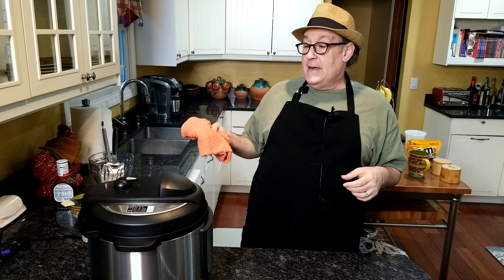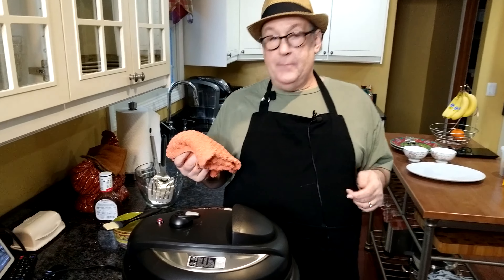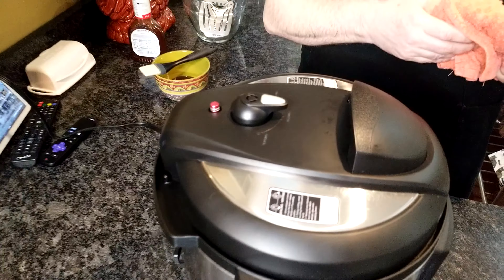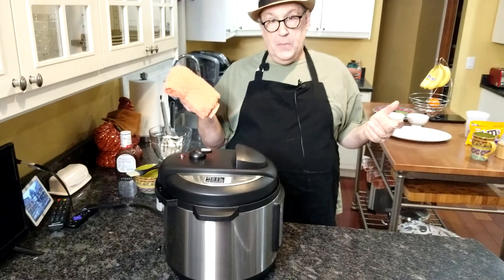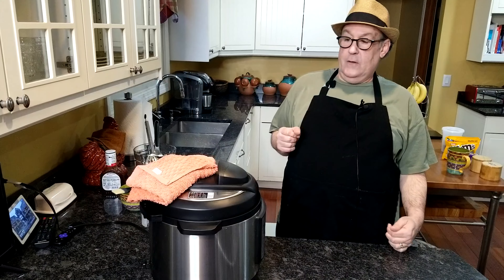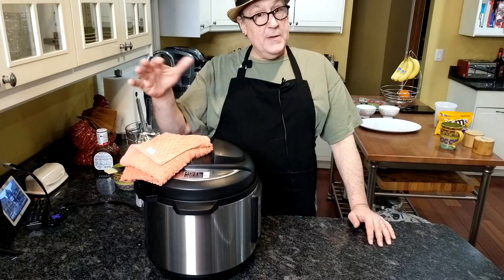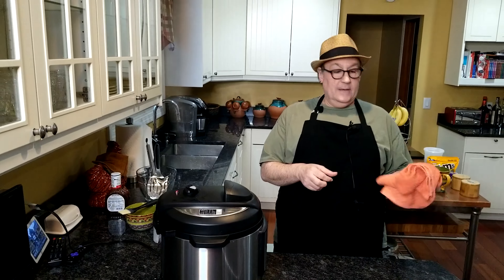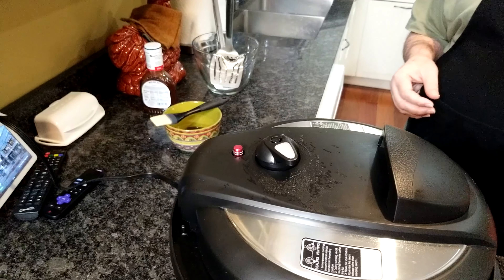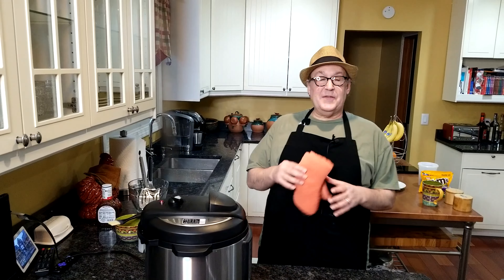So we're on sealing — that's keeping everything sealed in. When we vent it, we're going to get a big plume of steam come up. I always throw a towel on it because I'm afraid something's going to go up and hit my ceiling. We'll let that steam start to come out a bit — the steam is hot, you don't want to put your face over it. I burned myself; I always burn myself cooking. It reminds me of something my grandmother used to say — she said when she died she was going to go right to heaven because she spent so long burning herself cooking, so it was her time in hell.